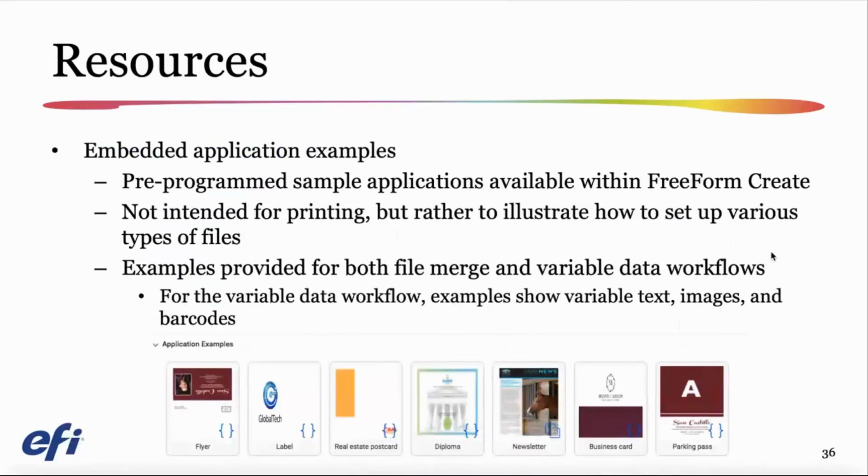Speaking of sample applications, we've included a host of pre-programmed application examples right within the Fiery FreeForm Create application. These aren't intended for printing necessarily, but they're intended to illustrate examples of how files can be programmed. We've got examples for both the variable data and file merge workflows, and all include all the master and variable information. You can find these in the main window of FreeForm Create under the Application Examples menu, and you may need to expand this menu to show these applications.